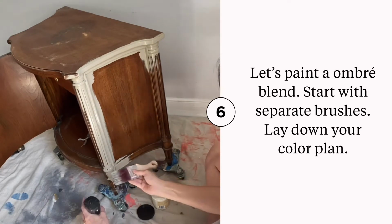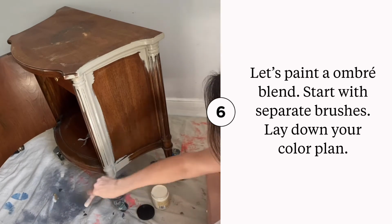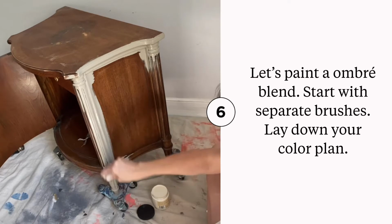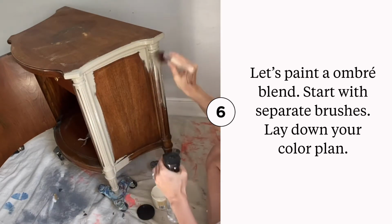When painting with chalk mineral paint, I like to use a smooth synthetic brush. I also like to use a spray misting bottle filled with water. This allows me to keep my brush damp and minimize any brush strokes.